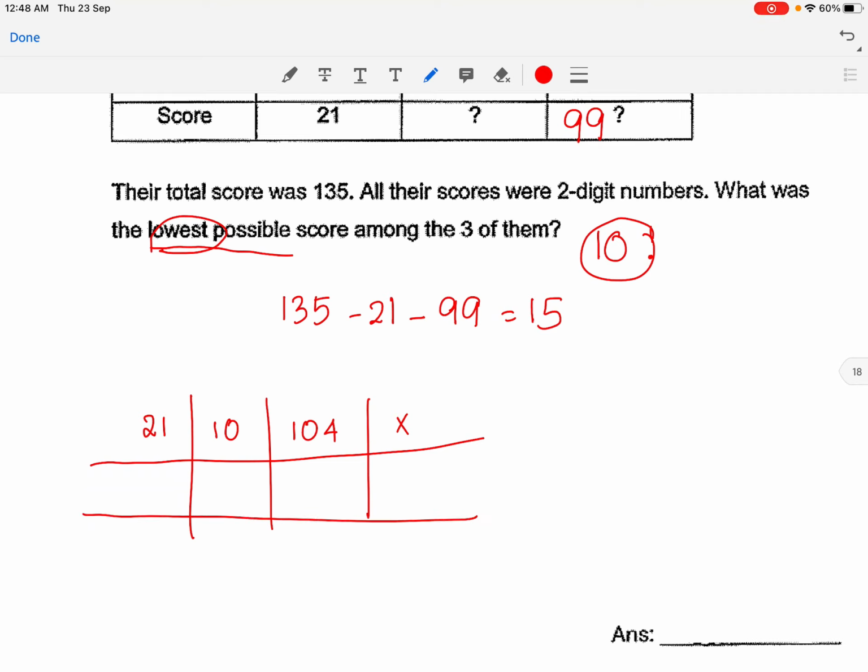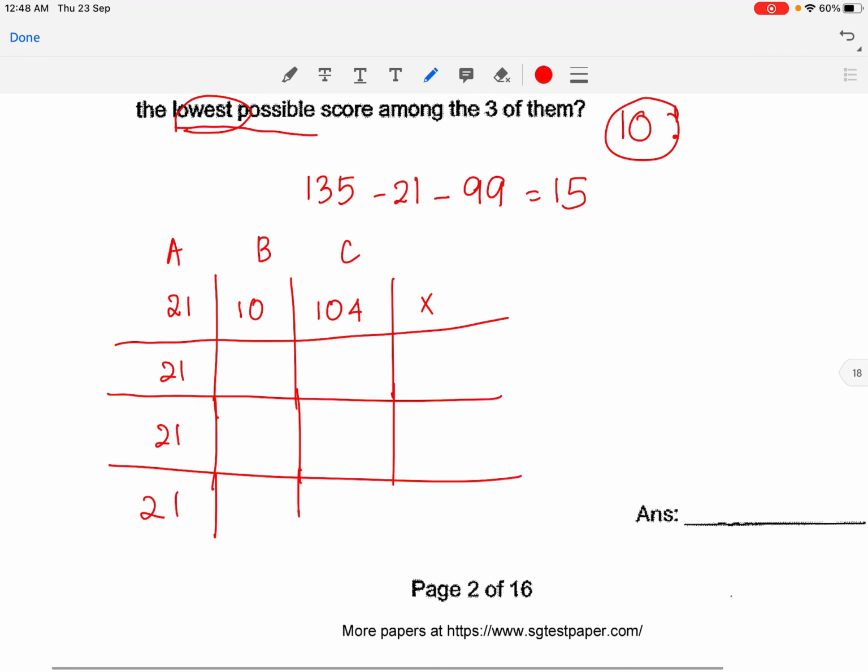So you know that Ali is fixed. Ali is fixed. So Ali will be 21 all the way. Alright, Ali will be 21 all the way. So what you can do is to increase this. This will be 103. It cannot be 103. It is 12. Cannot be 102. It's 13. This one is 10. This one going down. This one going up.